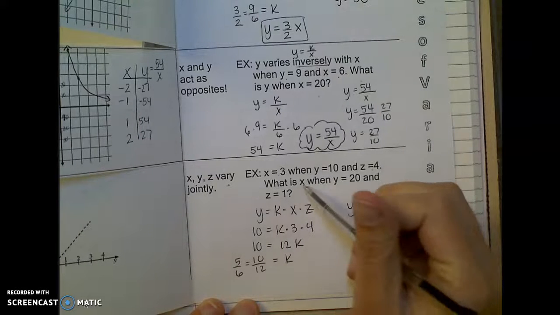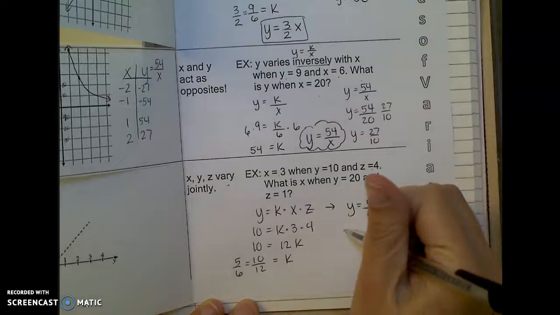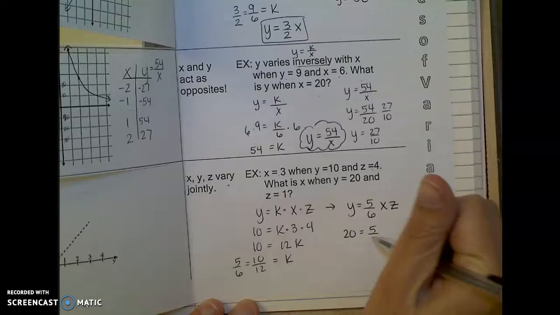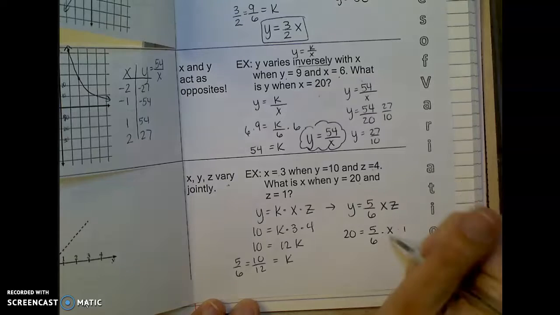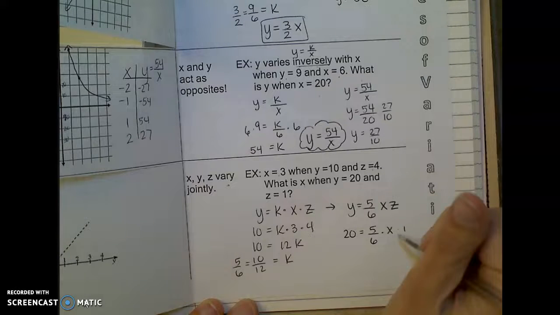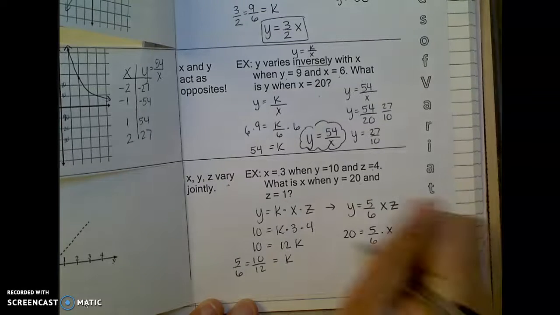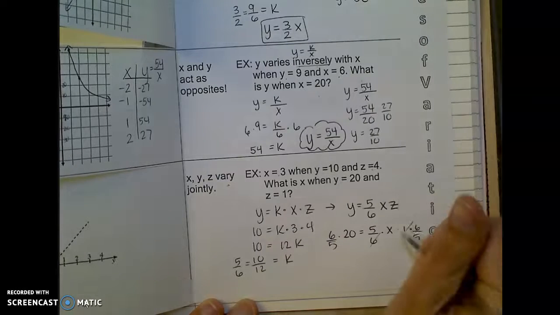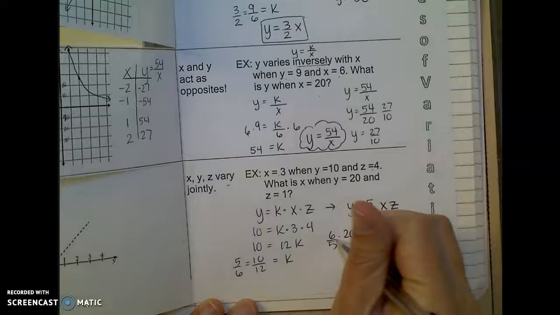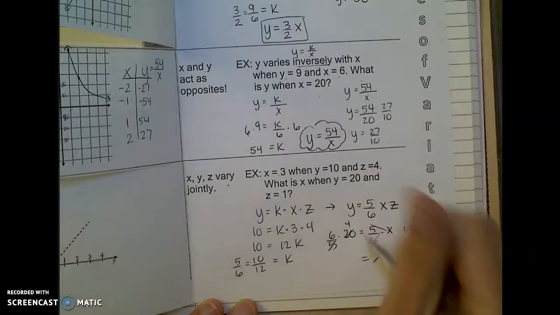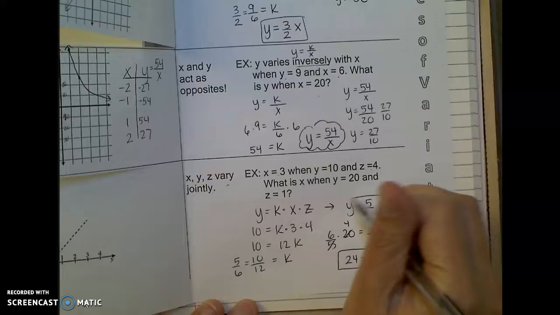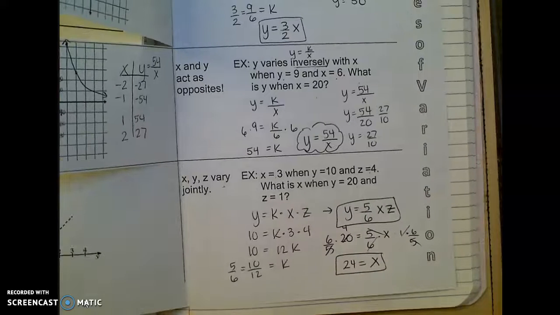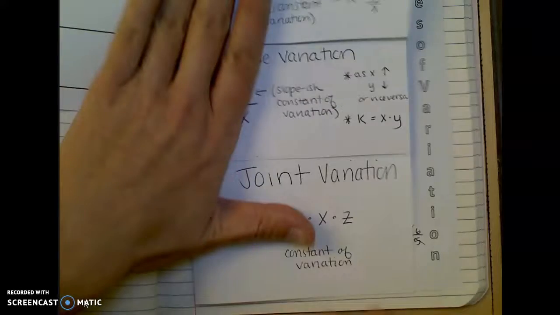And so our equation should look like y equals 5 over 6 xz. And then if they want me to figure out what x is when y is 20 and z is 1, I can just plug in 20 for y and 1 for z, which kind of don't need it. And to get x alone, I would multiply by the reciprocal, so 6 over 5 on both sides. And then we cancel here, and we'd just be left with x. Here are the 5 and 20, we can do that, so it's 4, so 24 is what x is. So we kind of want that and the equation as our answer. Can't really graph that, so don't worry about it too much. Let's try some out of our book.